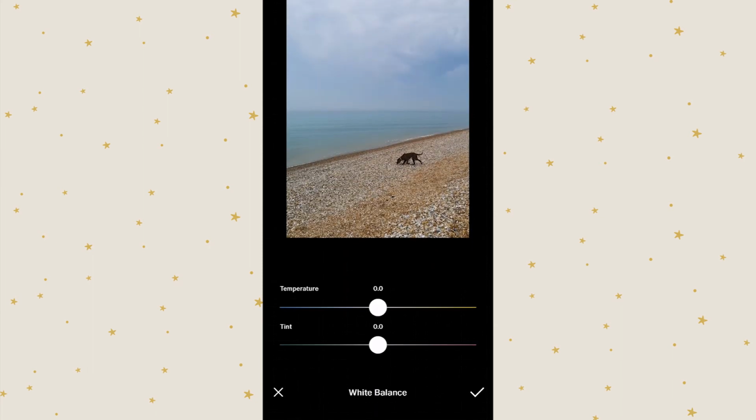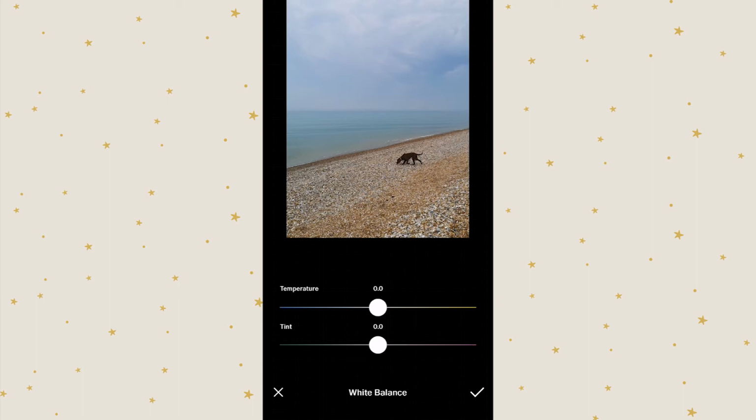White balance. Now your phone is usually quite good at keeping a neutral colour balance, so you'll rarely have to adjust this. The only time I would is if I was changing between environments and my phone hadn't time to adjust automatically, or if I was in an environment with lots of green, purple, blue or yellow. So if you were in a forest or at the beach.